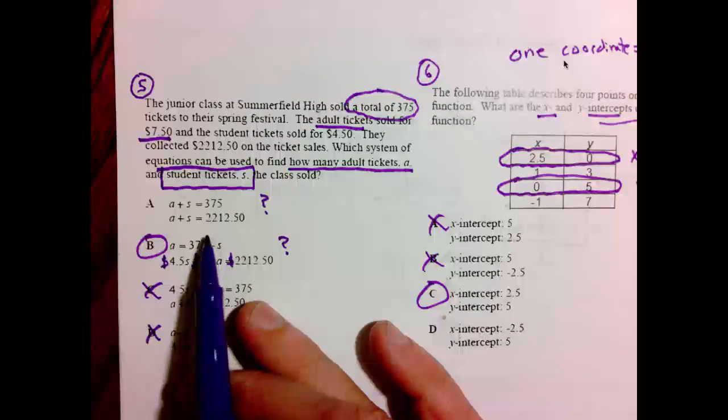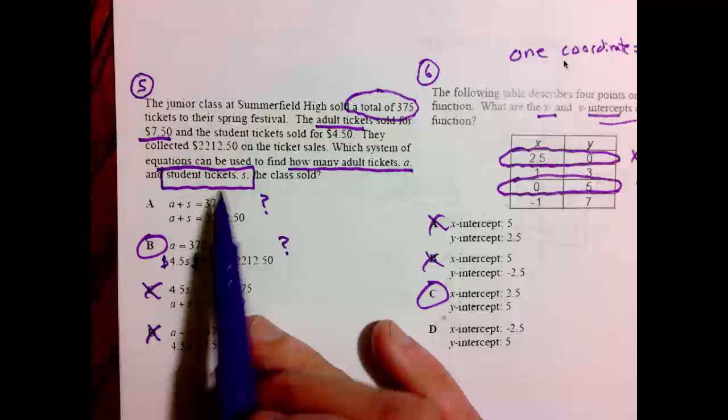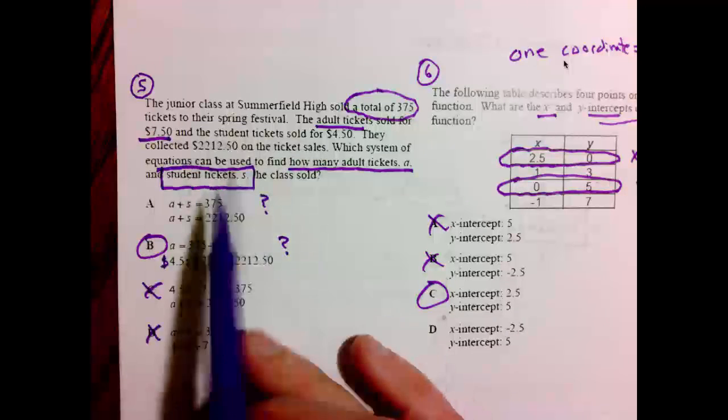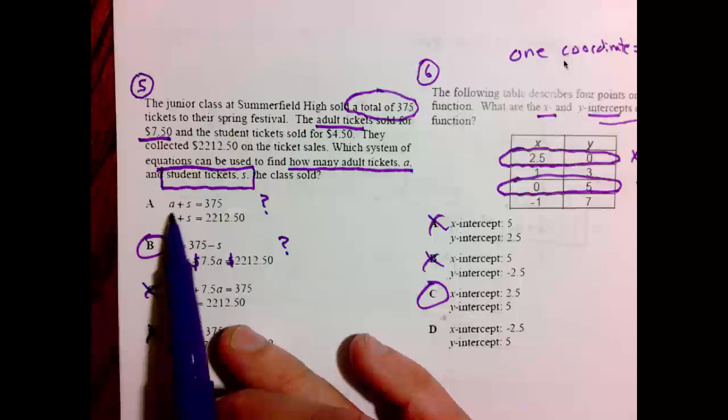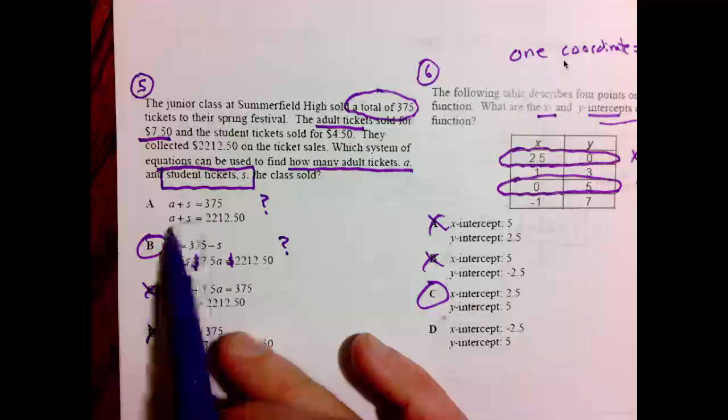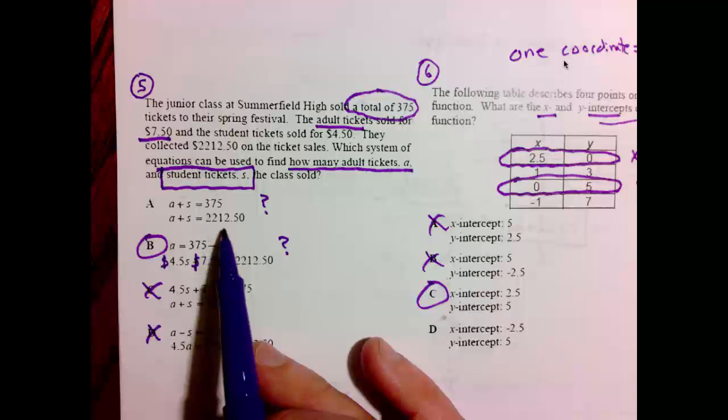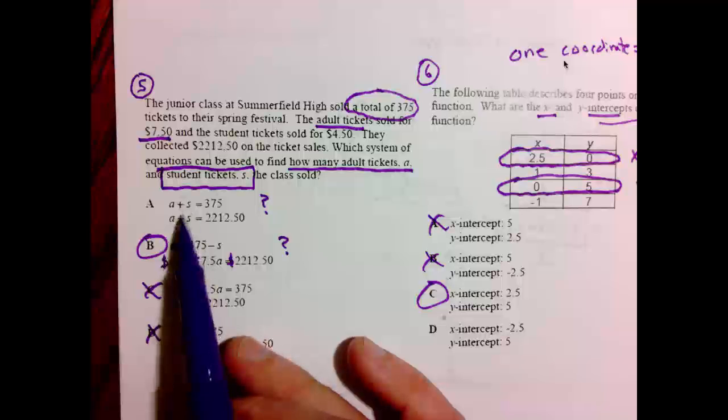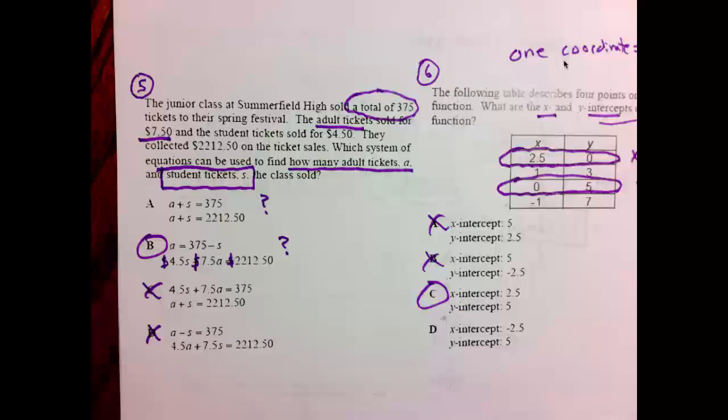Notice the system A does not employ 450 and 750 at all. It would be impossible for A plus S to be 375 and A plus S to be 2250. That's an impossibility unless A and S were both equal. It's not. It's just not possible. We can't have two numbers summing to two entirely different things. That would make addition not a function. 5 is B.